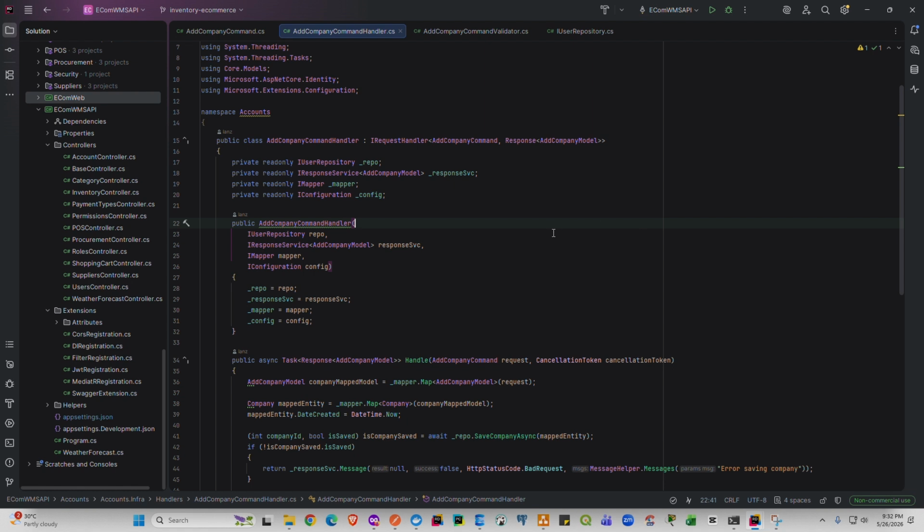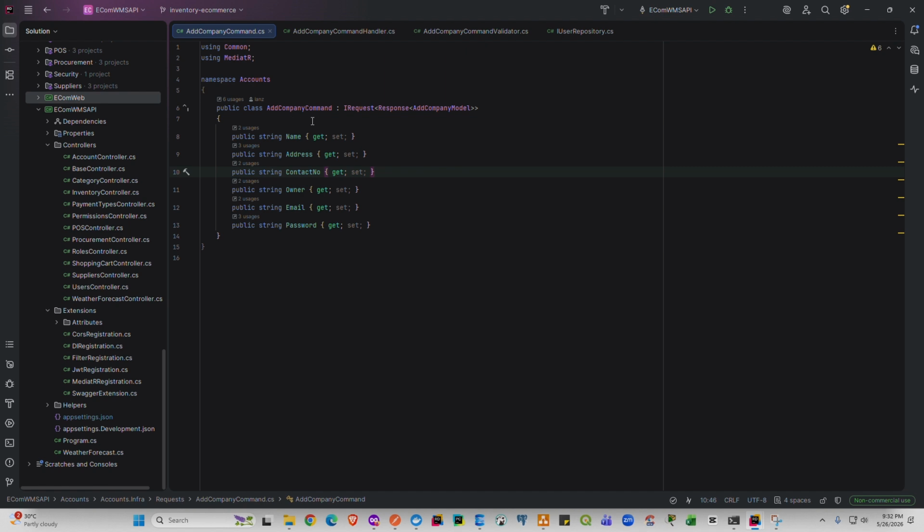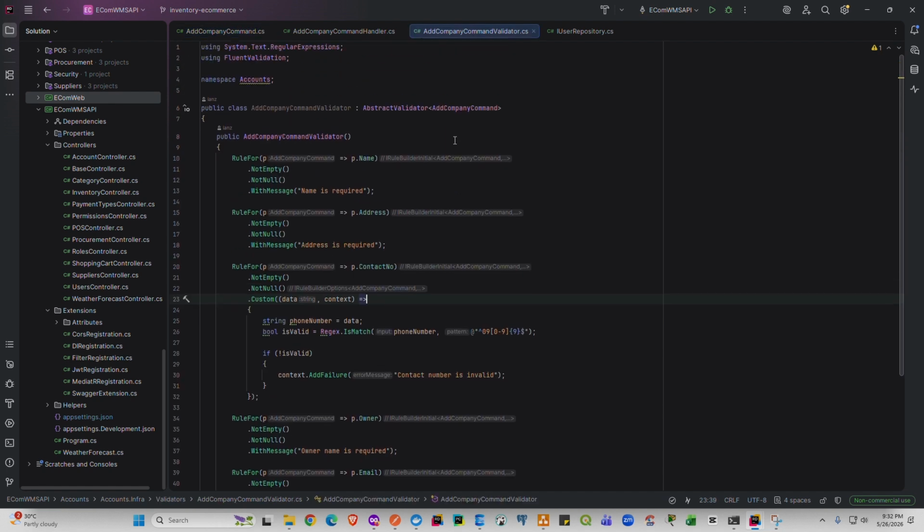We do have this command handler, which contains the logic for the specific command, and then we also have the add company command which contains the payload, and then this add company command validator, which contains the validation or data checking for the requests to make sure that the data being passed from the front end are being checked properly.